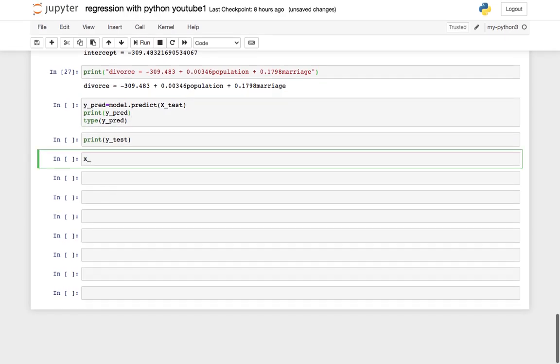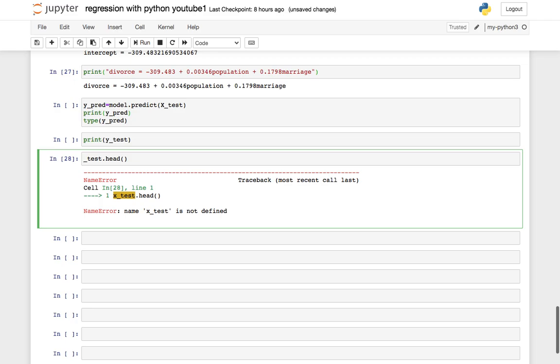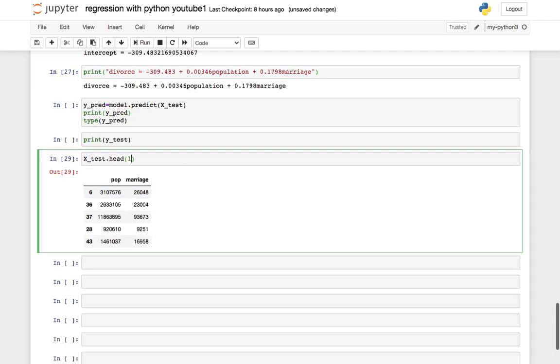Let's print out x test. The x should be in caps lock. So we're going to set aside this. Let me just display all the 10, because that is what I wanted.